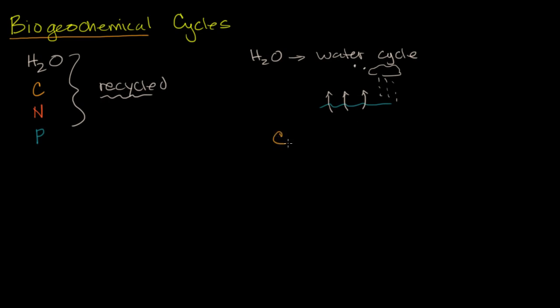You'll also hear people talk about, if we're talking about carbon, the carbon cycle. And just as a very high level overview of the carbon cycle, so let's say that's the ground. Let's say that this is a plant right over here. It's a primary producer, an autotroph. We talk about that in our ecosystem videos. Let me draw a leaf here. This is a plant that is growing. What it's doing, it takes light energy, so it gets light energy from the sun.